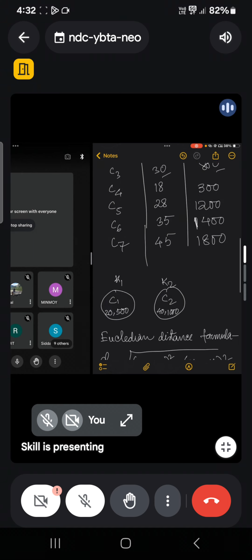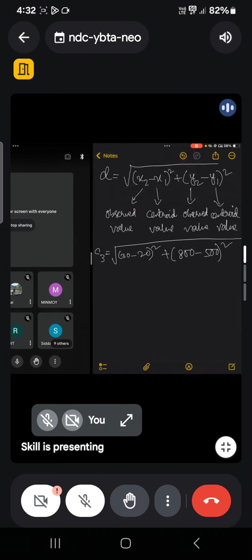We will have to determine whether it will come under C1, cluster 1, or cluster 2. So that's why we are first taking C1. Comparing with C1, the C3 we will get, after solving all this, directly I am writing the calculated value here.